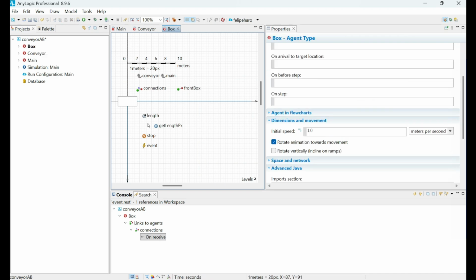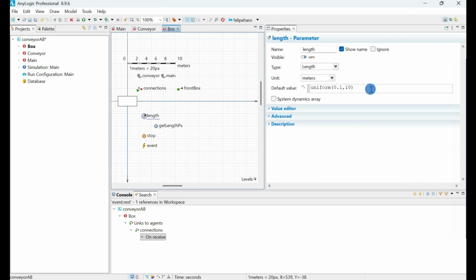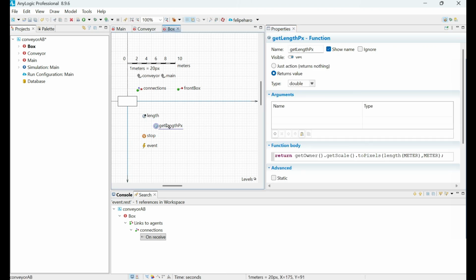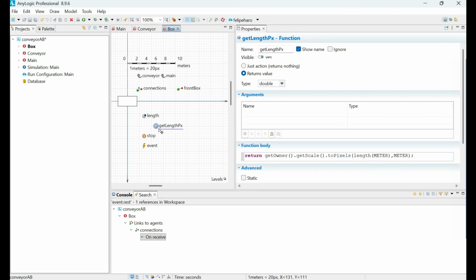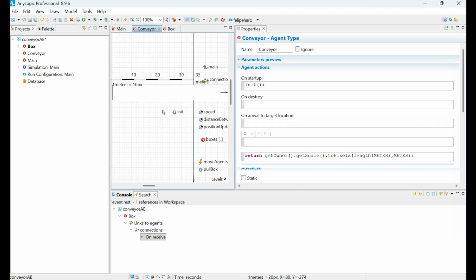Then you have the box. The box has a length that is following a distribution, and I calculate the length in pixels. But this time I will do something different. Since I'm doing this calculation in the conveyor, and I will show you later how this is done, I want to get the length in pixels from the point of view of the conveyor, not from the point of view of the box. Remember that the box scale doesn't necessarily match the conveyor scale.